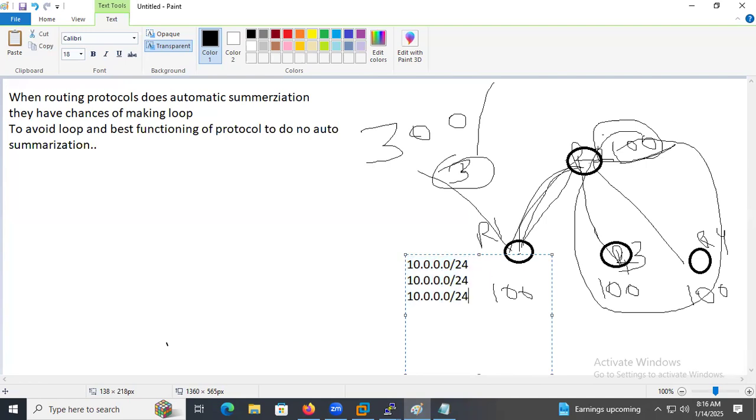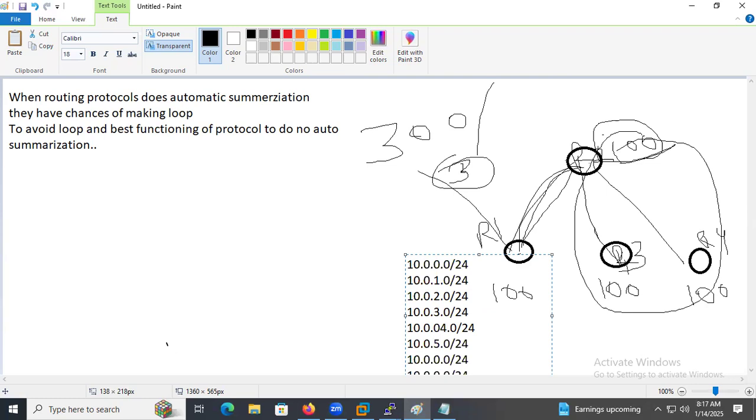The second network has some networks like this: 10.0.1.0, 10.0.2.0, 10.0.3.0, then 10.0.4.0, 10.0.5.0.